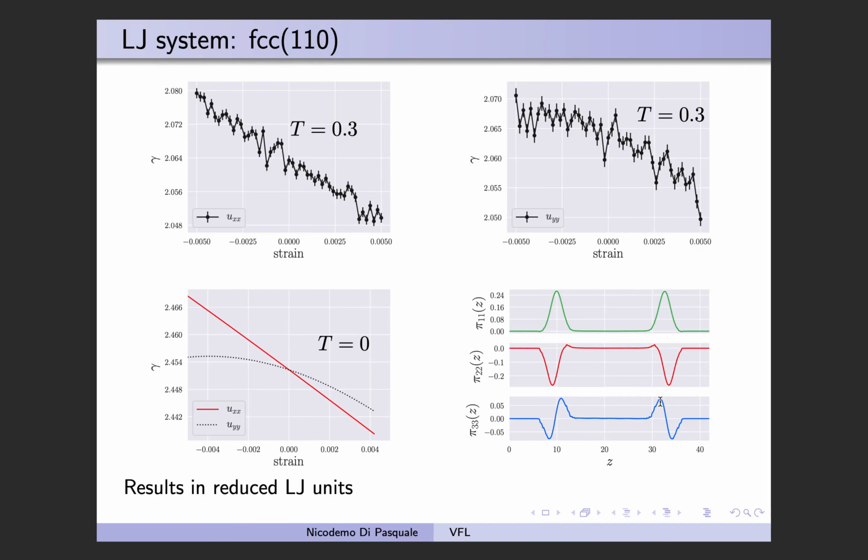The relationship between surface stress and surface free energy stems from the fact that for solids, the surface free energy is a function of the strain, and in general, it depends on the direction of the strain, as can be observed in the top left and top right plots. The only case in which the surface free energy is independent of the direction is the case of unstrained solid, as can be clearly observed in the bottom left plot for the case of zero temperature.